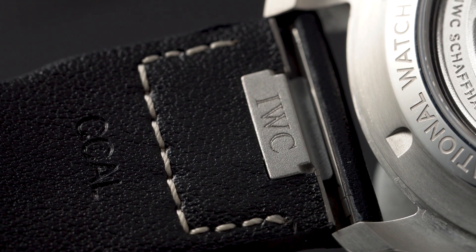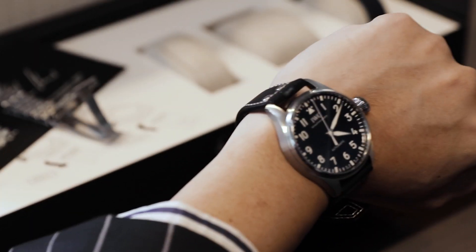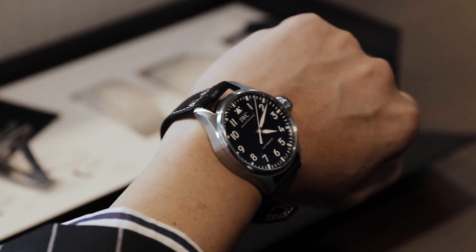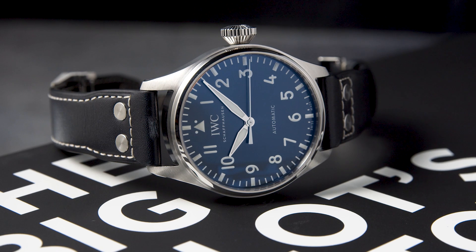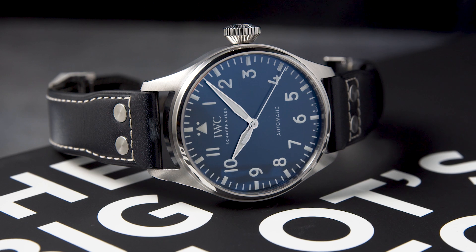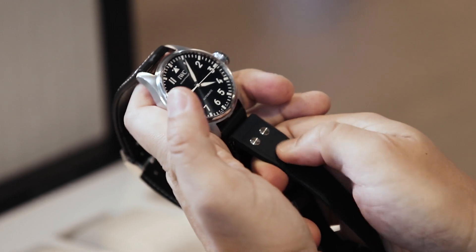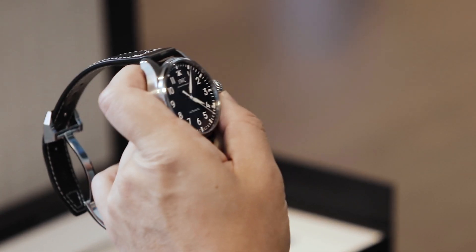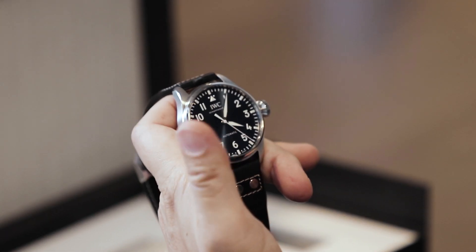You can put it on your wrist and you've got a completely different look for your watch — a real quick and easy change. I also think the rubber strap is incredibly practical for tropical locations like the Maldives. This blue rubber strap goes really well with the blue sunray dial on this watch. Great offer from IWC — a really smart evolution to an icon, and I have to congratulate them. It's a really great watch.